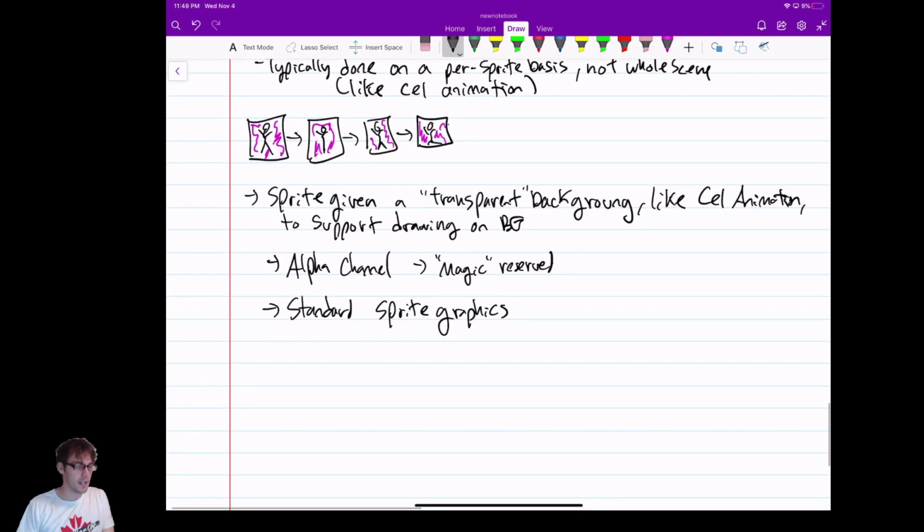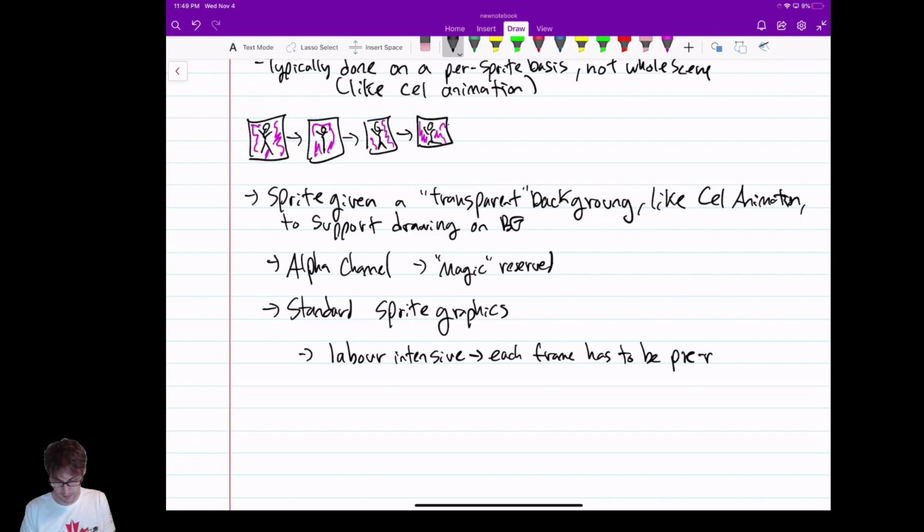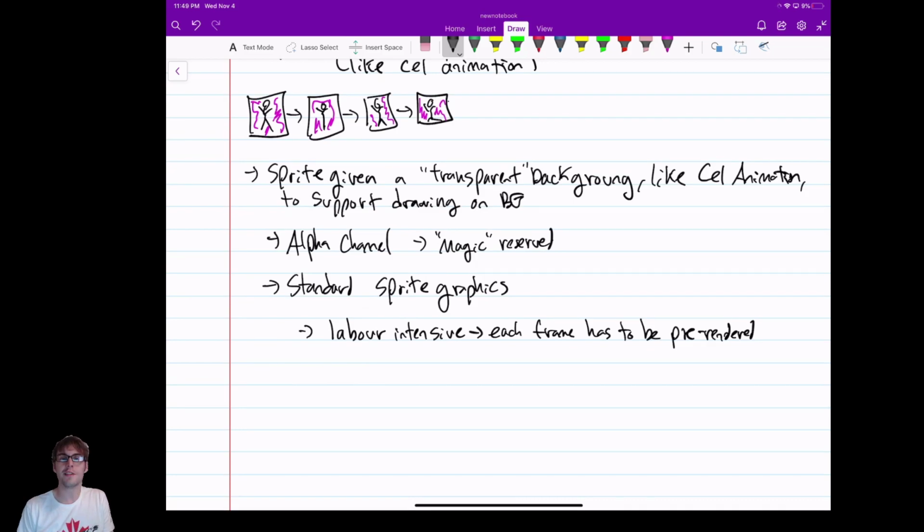So this is a really nice technique, but there are problems with it. First of all, it's labor intensive. And the reason why it's labor intensive is because each frame has to be pre-rendered and pre-drawn by an artist. So each frame has to be pre-rendered, and that's a lot of work. Whereas in a 3D system that we've been doing, you put in some code and you can animate and squish things and move things. You don't have to do every frame. You can trust a computer to do it.